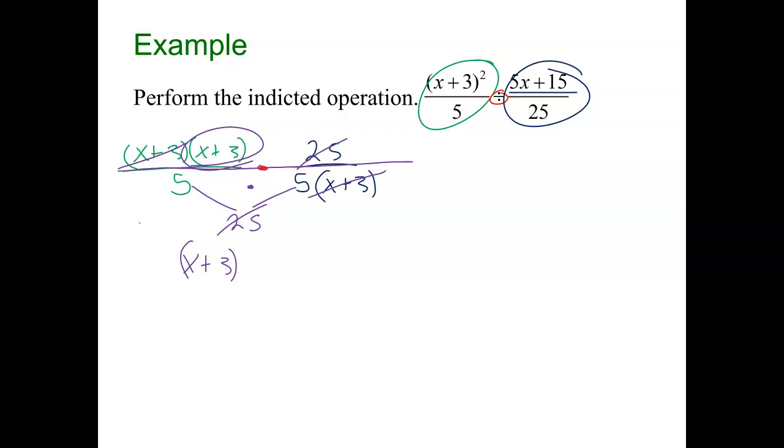When we get to adding and subtracting, that's going to be our next lesson in a couple days. We have to make sure we have what when we're adding or subtracting fractions? Same denominator. And so that'll add an extra layer. It'll be a little bit more complex with rational functions, but the principle is the same. In order to add or subtract, we need a common denominator. If I'm multiplying, I just multiply straight across. If I'm dividing, I need the reciprocal of my second ratio first, and then multiply. Same rules as operations with fractions, just we're adding in the factoring part so that we can simplify.